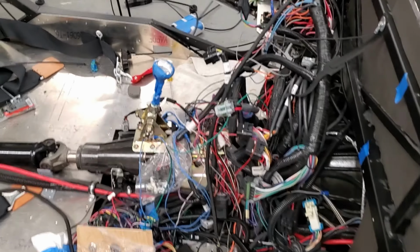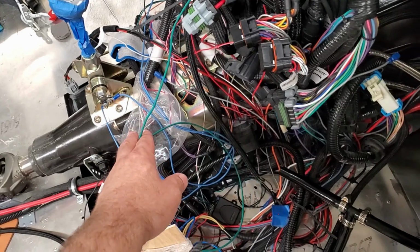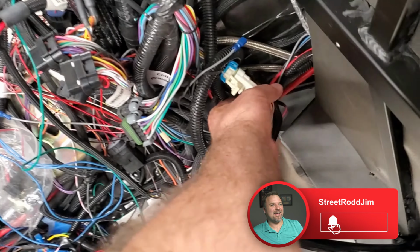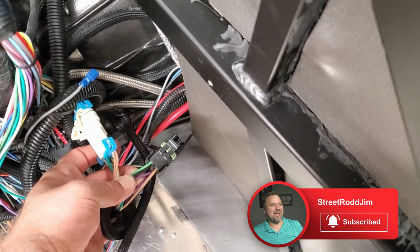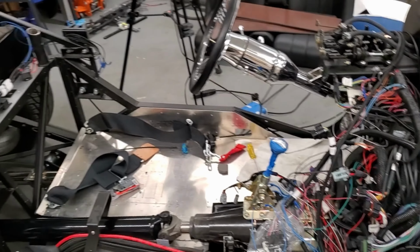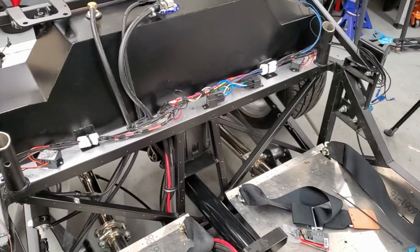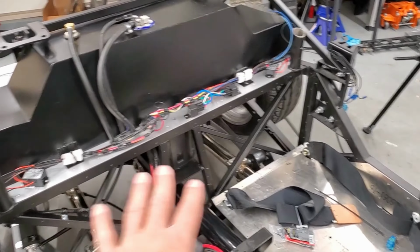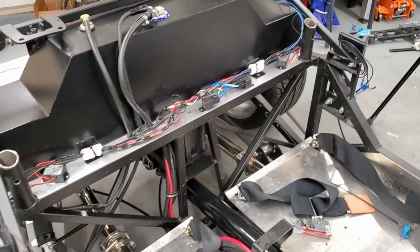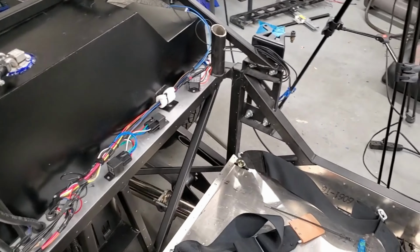Alright, so I did verify which wires are what. I got this green wire here, which is from my Holley system to control the fuel. And then I have a tan wire right there on the black connector that I'll tap into. So now that I know that's good, I feel confident buttoning this up. I'm going to grab a few panels to just verify things are lining up before I actually permanize into the system. So we're going to give that a shot.